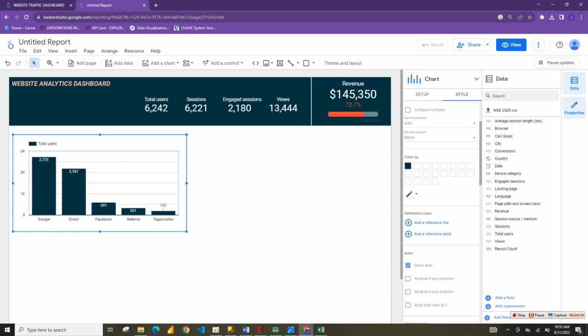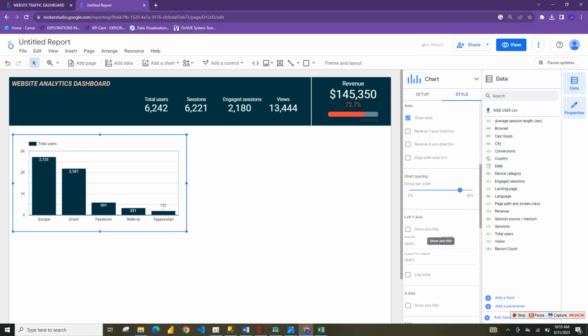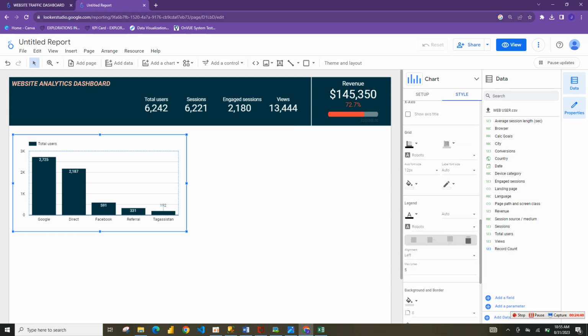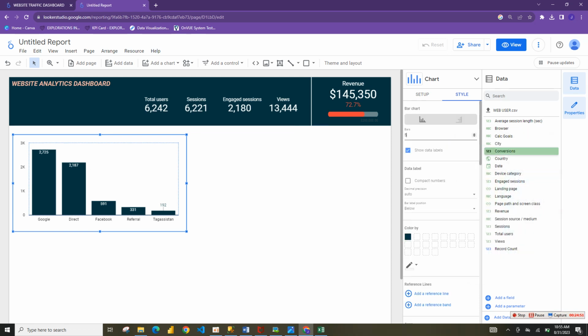Or what else can we show? Okay, so let's go down. So I don't want to show the legend. So you just come right here, click on none. Okay, the grid lines, I don't want to show them, so you click on transparent. So what else again?